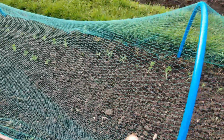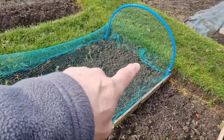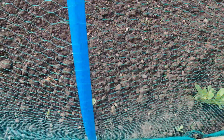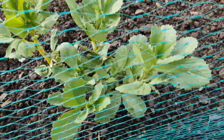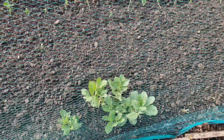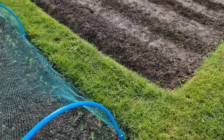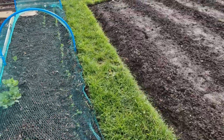But I actually put a full row in, all the way down there, and all the way up there. But there's only 3, 4 that's come through, and they're full of holes. They've been eaten by something, as you can see. Well, that's not the best, but anyway, I think what I might do is take them out, to be honest, and put my French beans in, a full row of French beans in there.